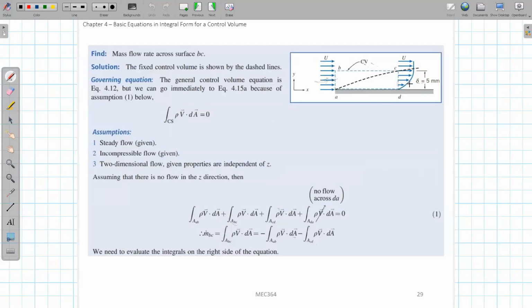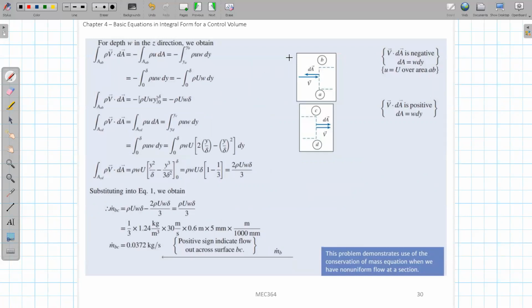Also, we know that the direction of the velocity is to the right, so this area normal is also going to the right. So when you do the scalar product, you get a positive value, and you just use the magnitude of the velocity times the magnitude of the area, and then you do the integration over y from 0 to delta. Okay, this delta is given as 5 millimeter, right? So we can get these two terms.